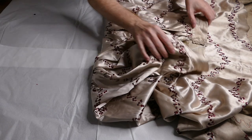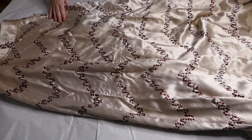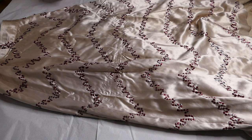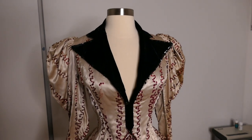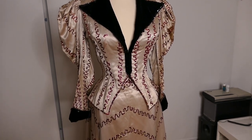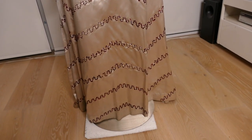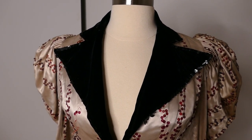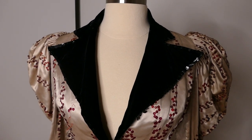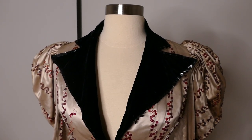Now that we have her out and you've had a quick look at her flat, let's get the Stella Stevens Poseidon dress off the mannequin and get Margaret Lockwood on. So here we have the dress on the stand. Even though the costume is dated for the film around 1900, it has that very typical 1940s look — very wide lapels, very wide shoulders, very typical of wartime fashion from 1945.